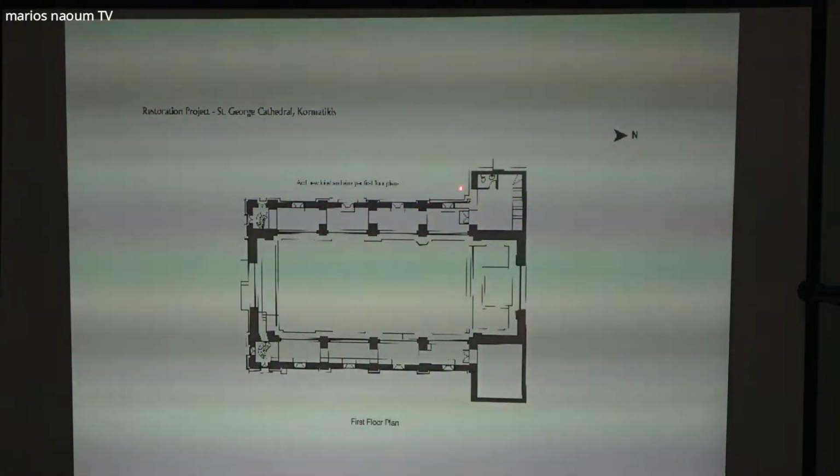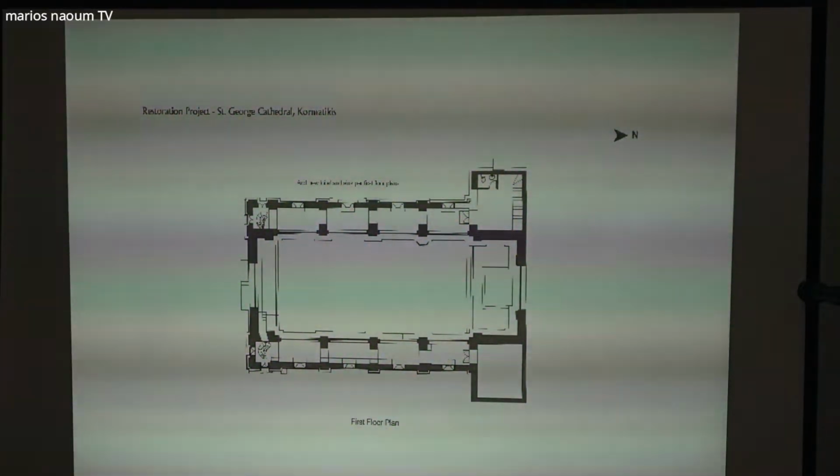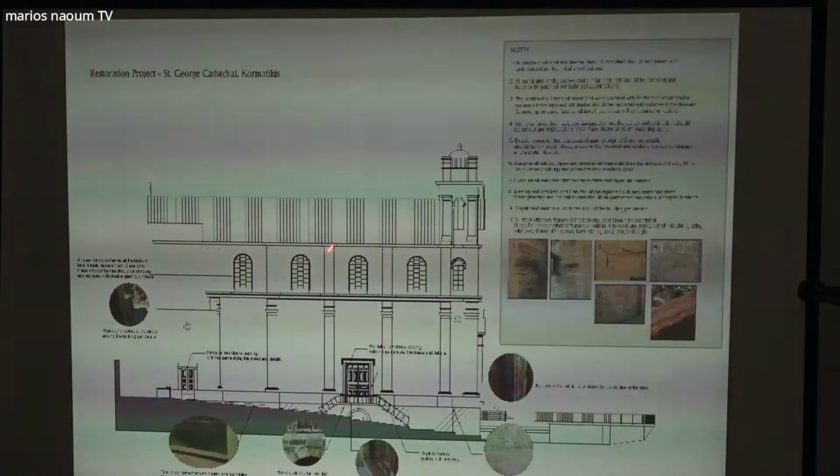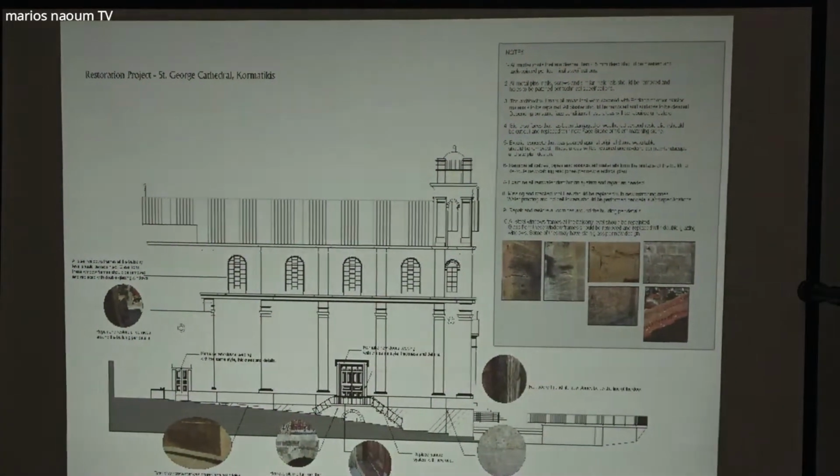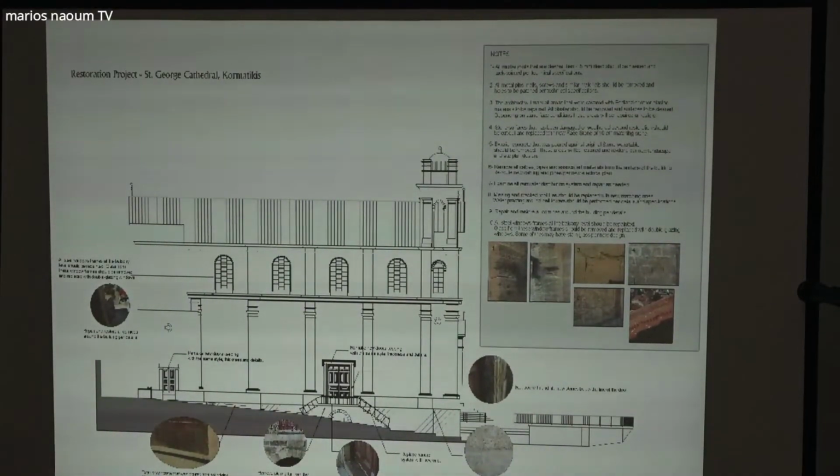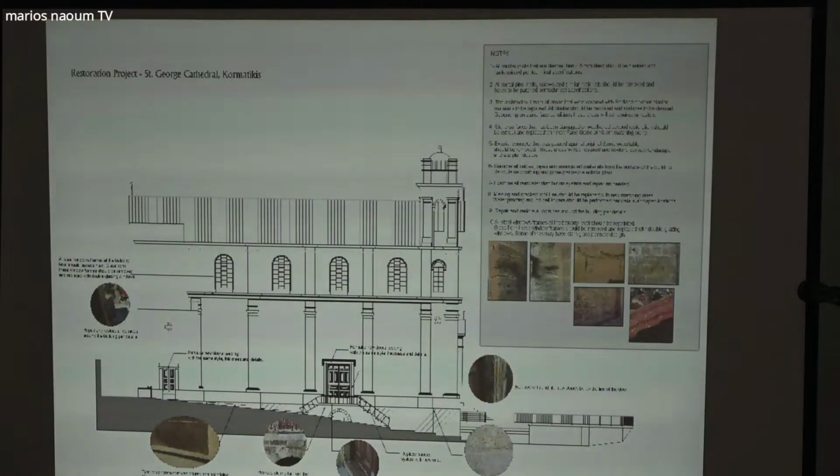So basically we were showing the new level changes and how we're going to move it out. And in each elevation, this is the best elevation, we went around in each area and identified the problems and identified how much of these areas need attention and what we're going to do, and then we start writing down the specification of how this is going to be implemented by the contractor. So when they get these drawings, they will know what area, how many square meters, and what they need to do and what kind of materials they have to use.